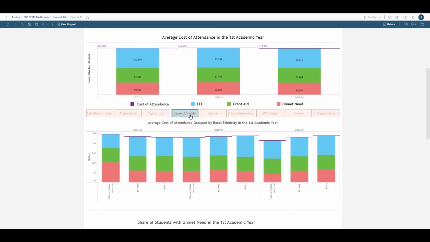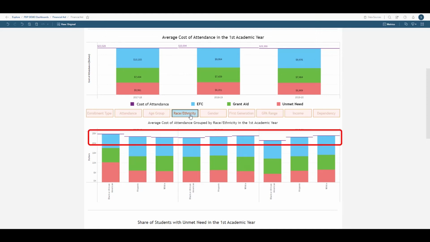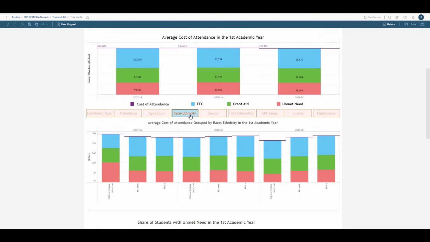Scanning across the race-ethnicity categories, he sees different bar heights, which tells him that the average cost of attendance varies by race-ethnicity group. He also scans across and sees different bar heights for unmet need, which tells him that some race-ethnicity groups have a much larger unmet need than other groups.